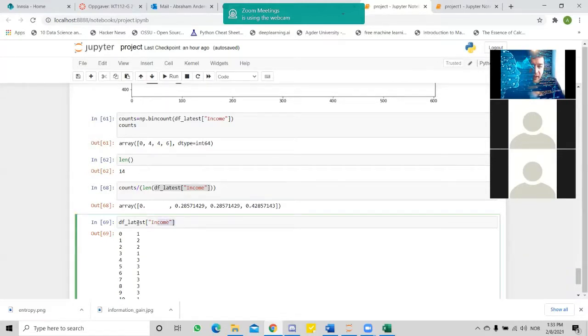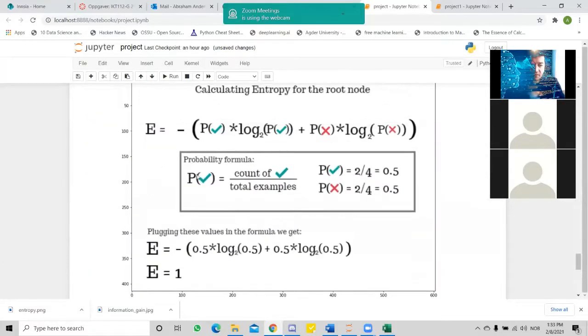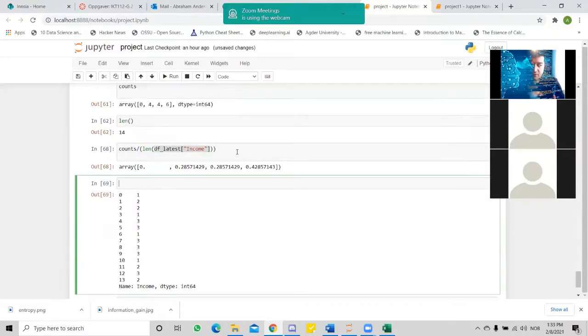What I will do next is to create a function. I will just combine this one, right? If you can remember, we have found the probability. We will multiply the probability of each value by the logarithm in base 2 of each probability, and we will find out the entropy of each value. According to the formula, I'm just following the mathematical formula.